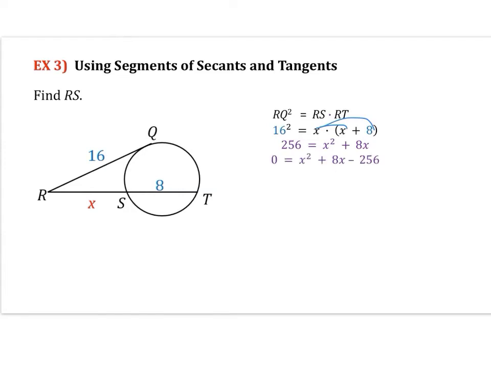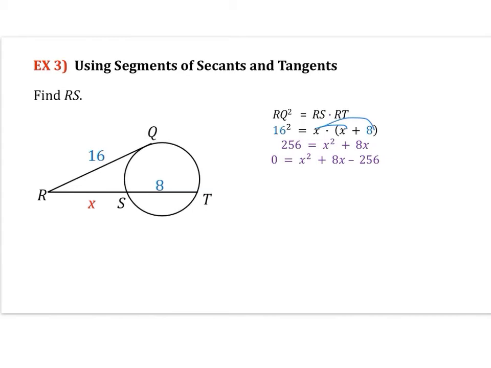Now we're dealing with a quadratic, so that means we need everything on the same side. So think through all your possible factors that will get you 256, and also add up to 8. So it's challenging to have a negative product and a positive sum. I don't think there's a possible combination here. So this is where for the first time we're having to solve this quadratic using a different method than factoring.